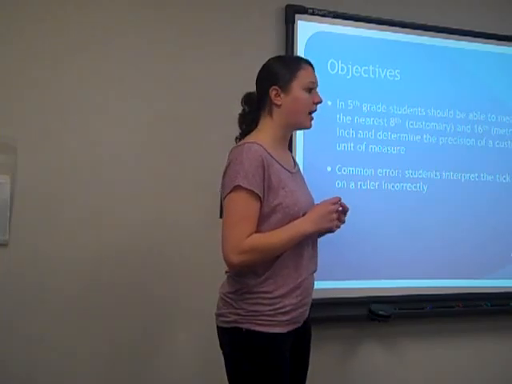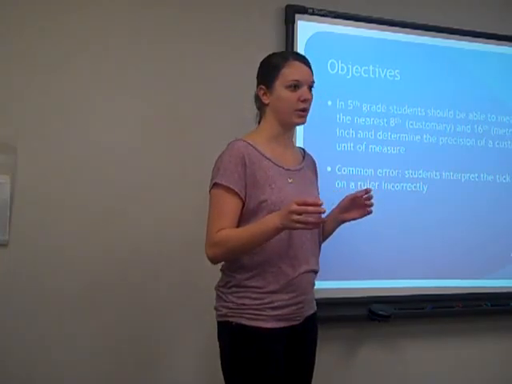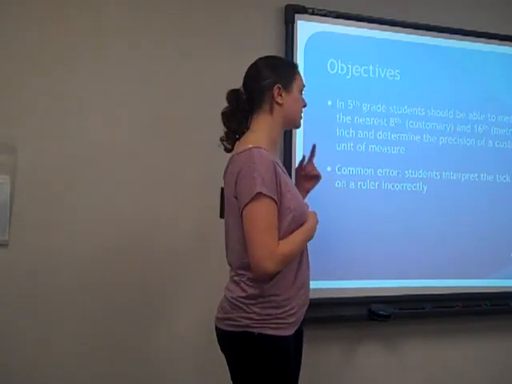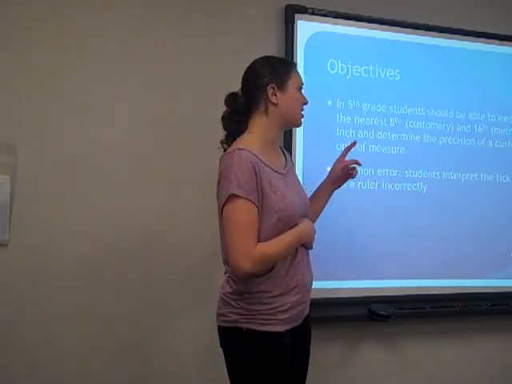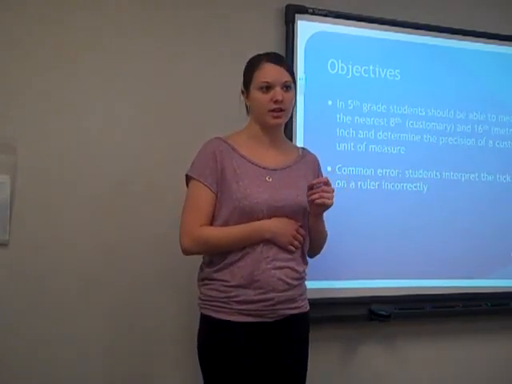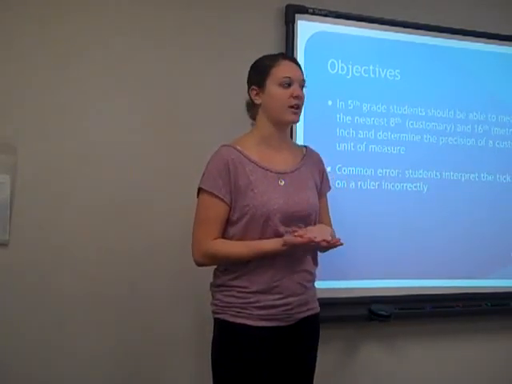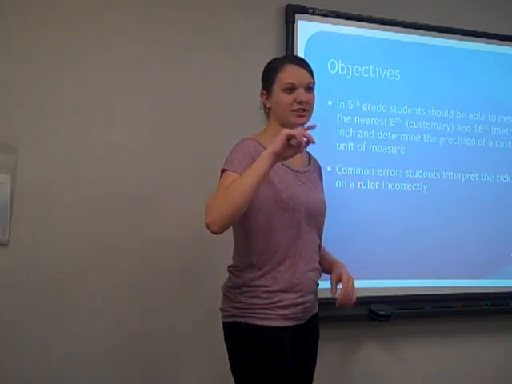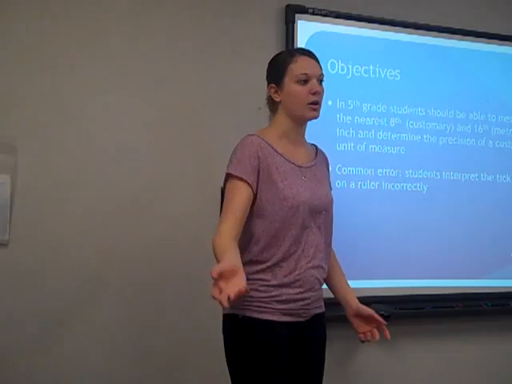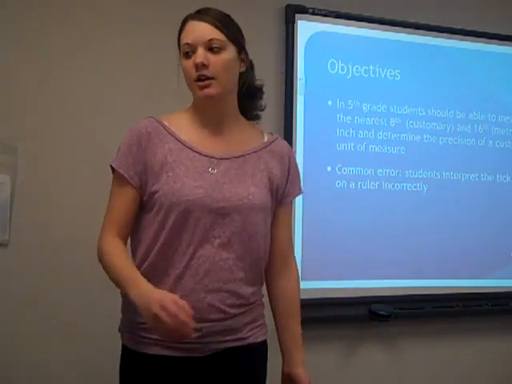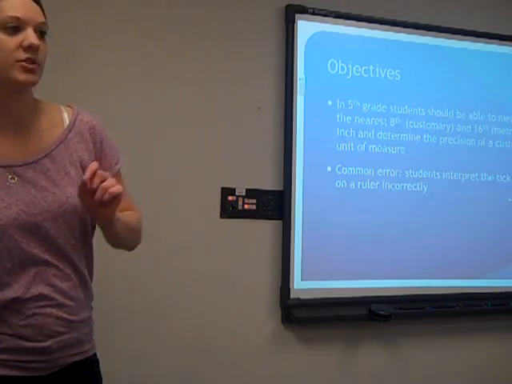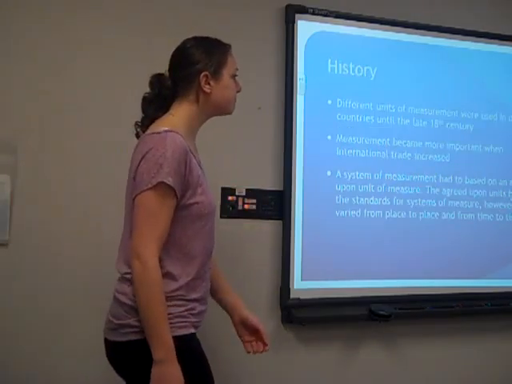So in 5th grade, you want your students to be able to understand more precise measurements. They may be able to measure with a ruler to the nearest inch, but now we get into more precise measurements such as 1/4 of an inch, 1/8 of an inch, and even 1/16 of an inch, which also gets you into the metric system. A common error is that students don't really understand what those tick marks mean, so we want to get them to recognize those tick marks and that you can measure something to a more precise number.